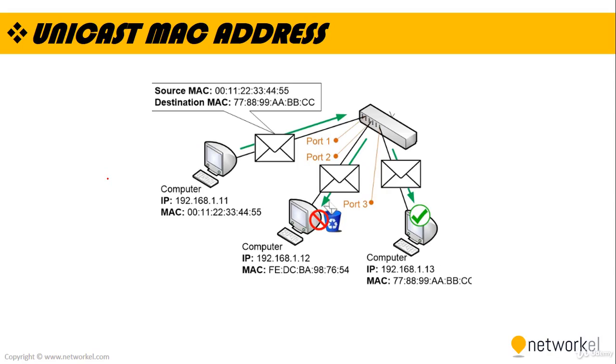There are also three different types of Ethernet addresses: unicast, multicast, and broadcast. A unicast frame contains the unique MAC address of the destination receiver, and a unicast frame is only sent out the specific port leading to the receiver. For example, if computer 1 wants to communicate with computer 3 over the switch, and this is a unicast, the frame goes to here but not here, and is forwarded to here.